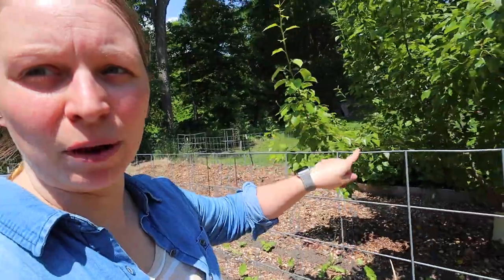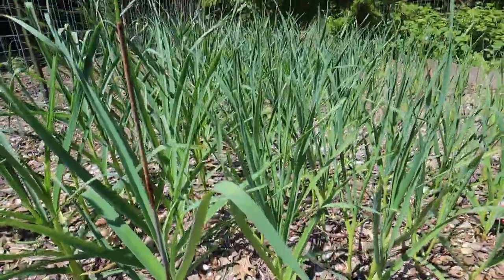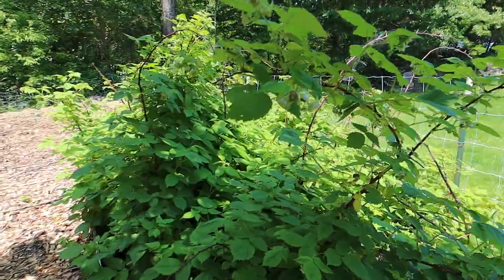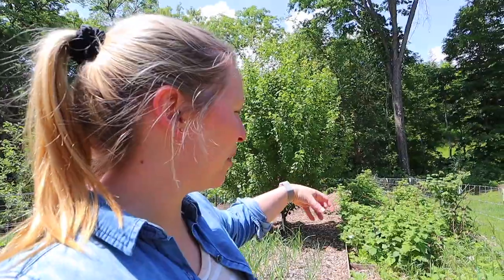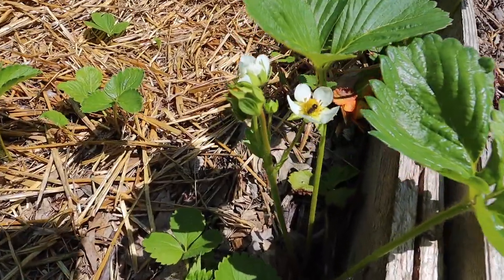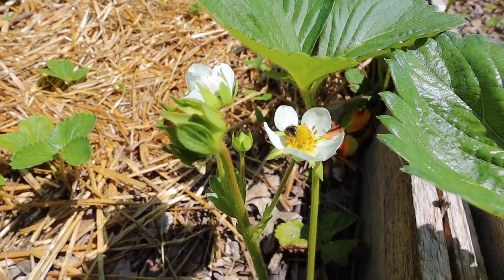All that celery is planted all the way up to the pear tree. Our garlic is on this side. Lots of volunteers this year up in the garden — our wood chips in some places were kind of thin, and I think that's partially why. We have a lot of dill popping up, a lot of sunflowers popping up, and also a lot of onions. The onions in the wrong spot I did have to pick out, but otherwise I left them in. Our raspberries are doing really wonderful. We're trying to keep them contained and we're starting to see some raspberries forming, as well as strawberry flowers turning into little green strawberries — they'll be here soon too.